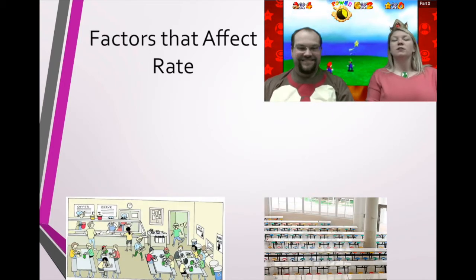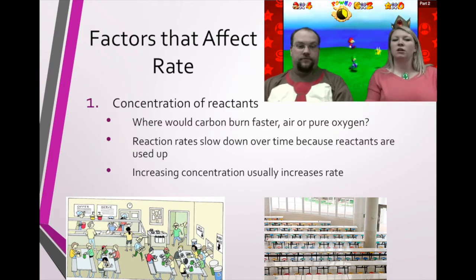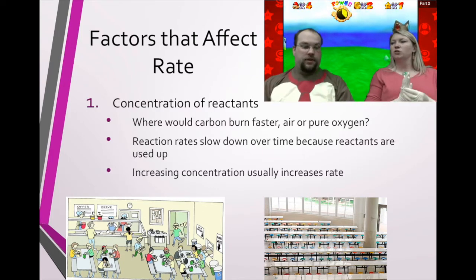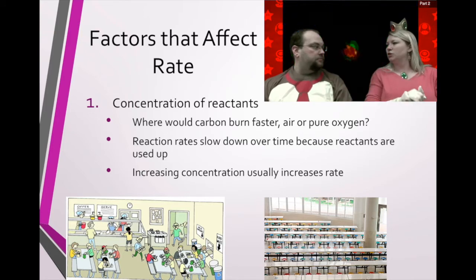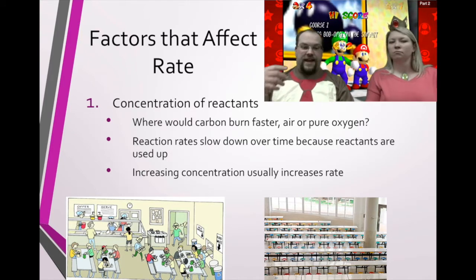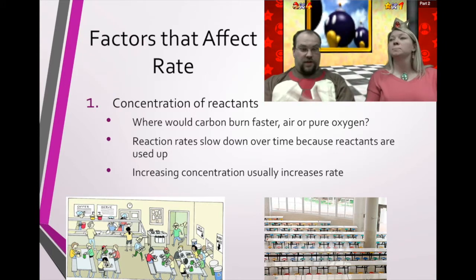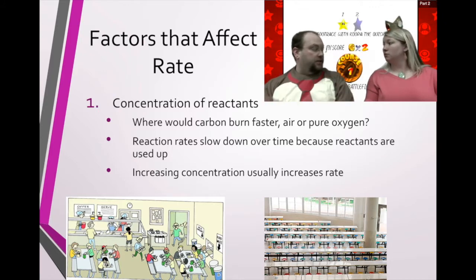All right. So some things can affect the rate of a chemical reaction. Number one, the concentration. So, how much or how little of a reactant you have. That makes sense. If I have more of something, they're going to collide more often, and more of them will have the appropriate amount of energy and the right collisions and all that stuff.